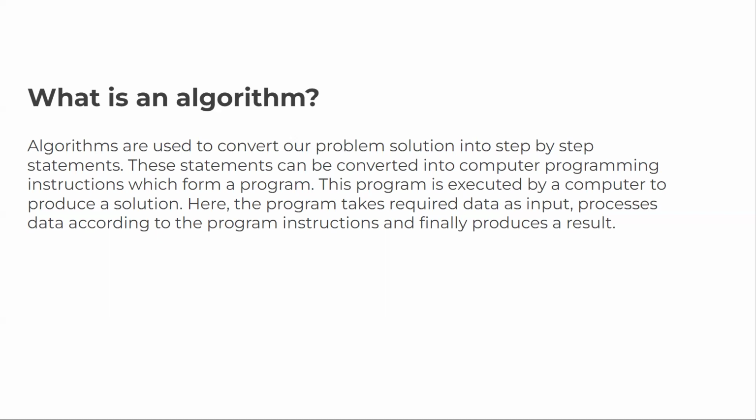So, what actually are algorithms? Algorithms are used to convert our problem solution into step-by-step statements. These statements can be converted into computer programming instructions, which form a program. This program is executed by a computer to produce a solution. Here the program takes required data as input, processes data according to the program instructions, and finally produces a result.